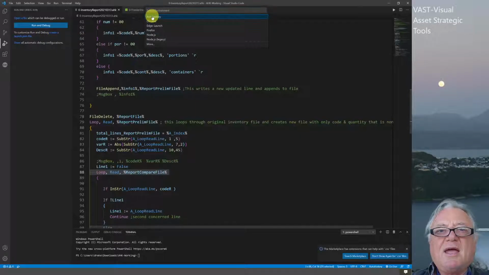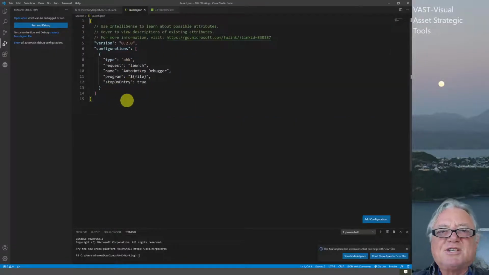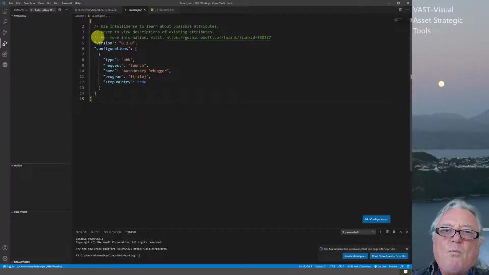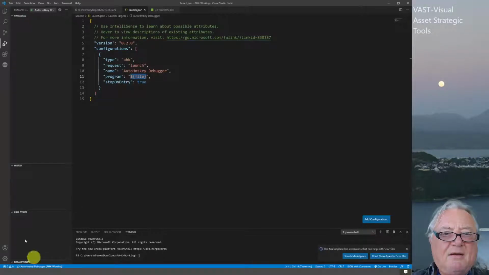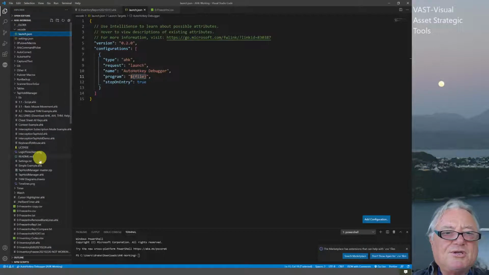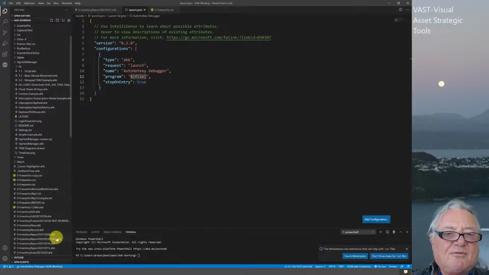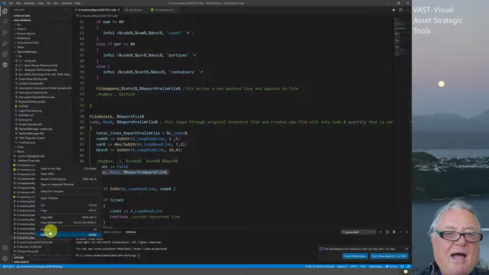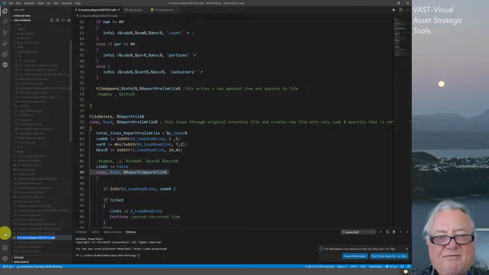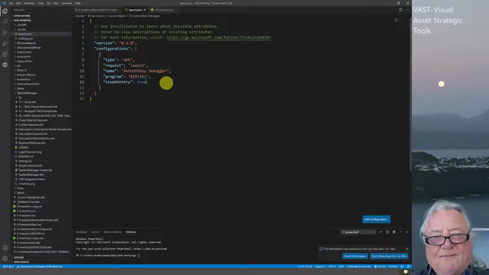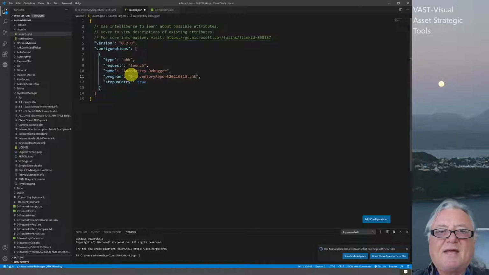So in this part here, it's going to be in the AutoHotKey, and it creates a JSON file. Now here's this JSON file, and it's just saying this is the configuration which you're testing against, and it needs to know the file name. So this is what I've been doing before: going into the one which shows all your files, finding the name of the actual file that I'm running on, which is that one there, and renaming it, and putting it into my JSON. And now I just save that JSON file.